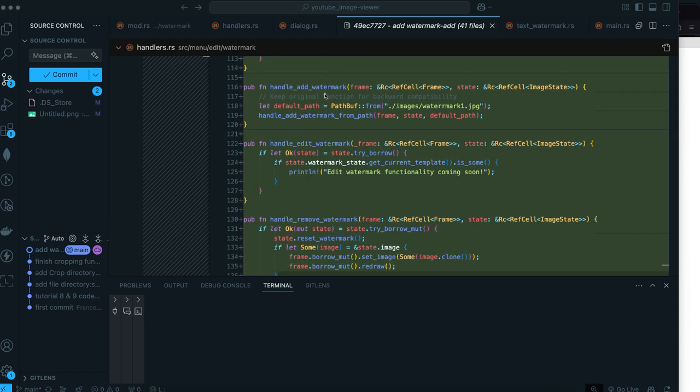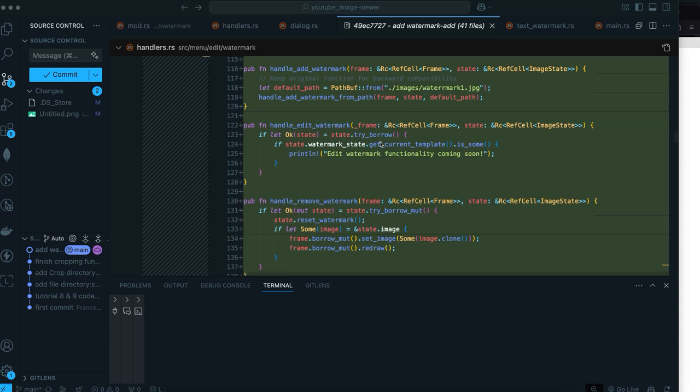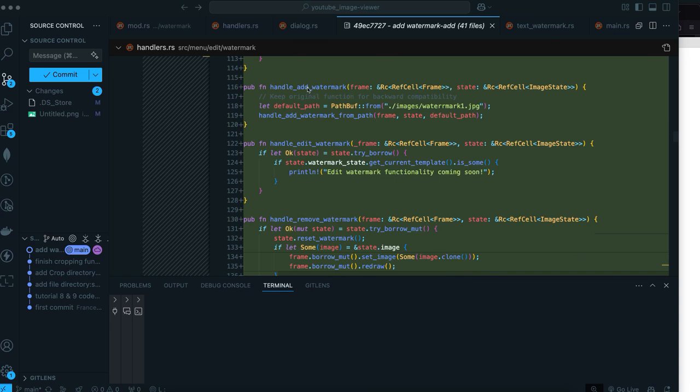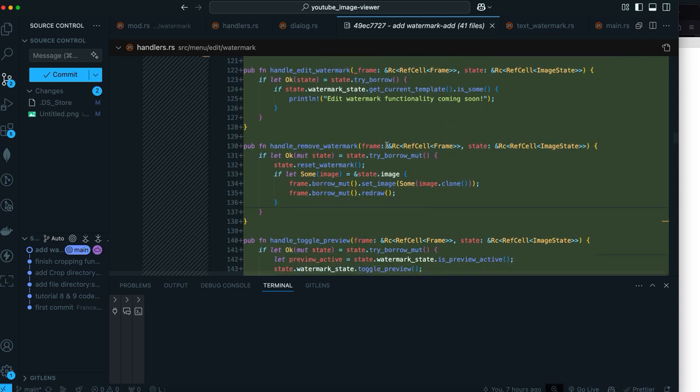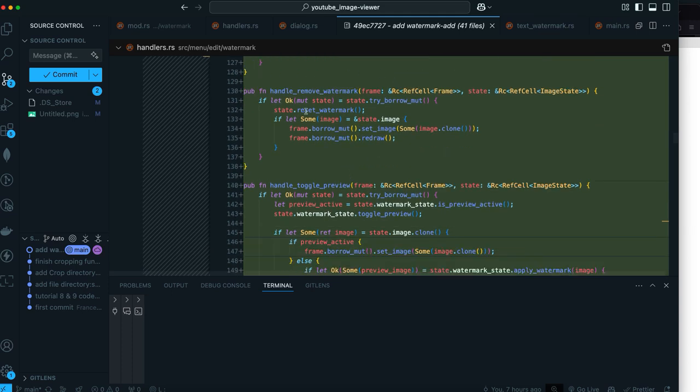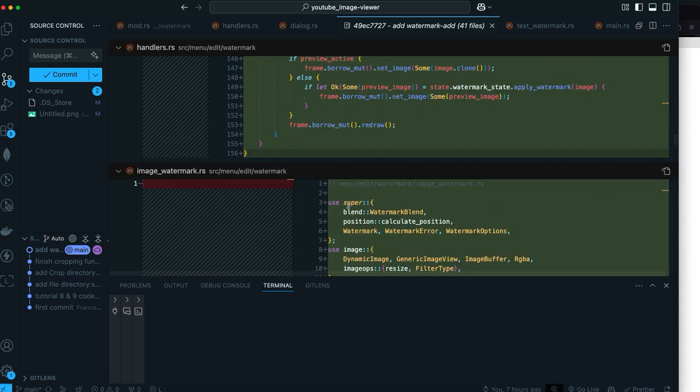Here, these are the handlers, where they're all doing their own stuff. This one is bringing the one from the path. I was using it for debugging. You can work it out so that you have an image that you keep working with instead of choosing, selecting one every time. That's up to you. And those are the handlers.